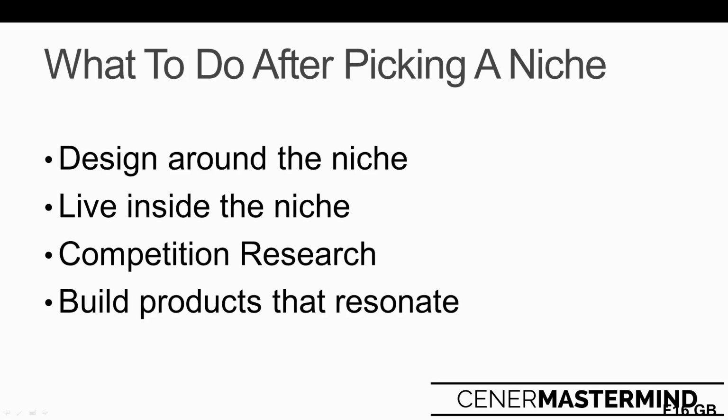It's marketing 101 on Facebook, guys. It's just matching your product to your customer. If you don't have a good product, it's going to be pretty impossible to make that product-customer match if there's no demand. So that's the last step here: build products that resonate. For me, in the print-on-demand space, that means T-shirts and mugs and hats and mouse pads and yoga mats with some sort of graphic design on them.